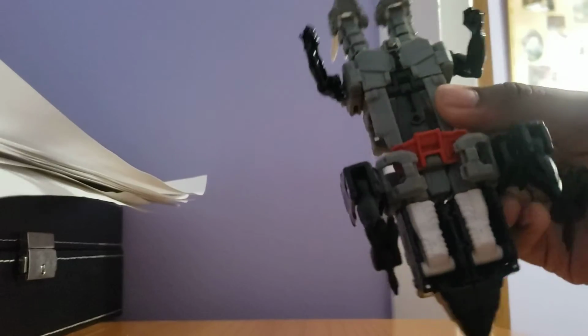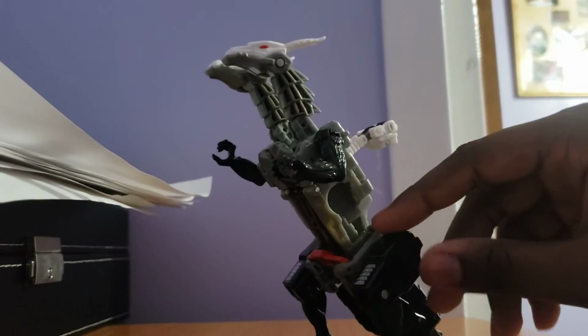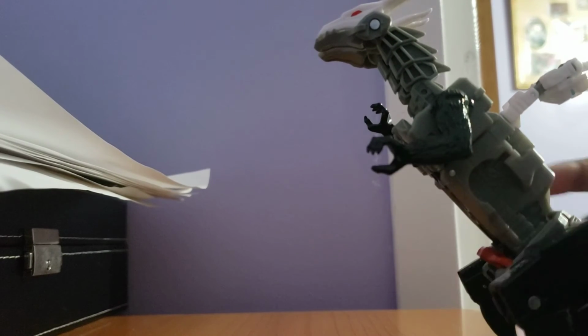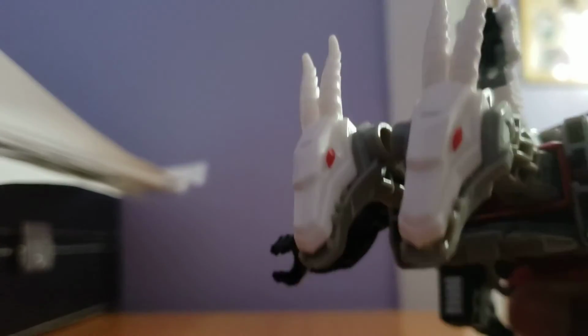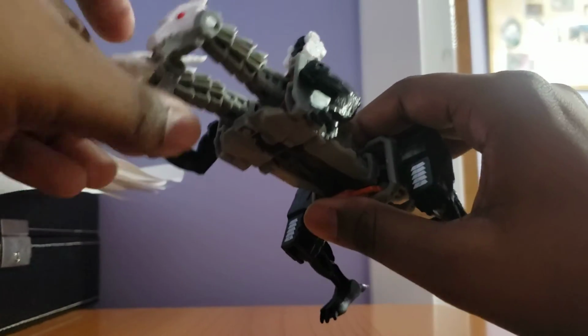He looks pretty good. The belly is pretty plain, but that has to be expected. The legs are very nicely textured, and he's very hard to stand up because of his legs. You've got to position his legs just right. And yeah, pretty good overall. His head's nice white and gray contrast with the red eyes. He's an Autobot, so do not mistake him for a Decepticon. But the spikes here. And as for articulation, the claws can open up.